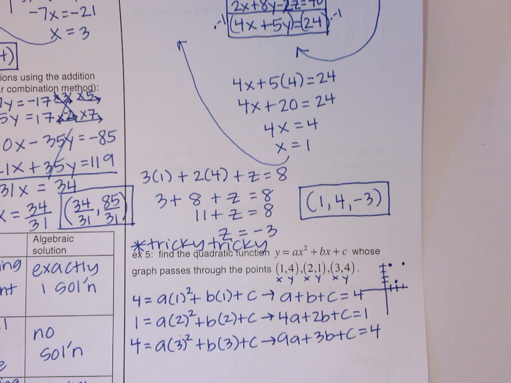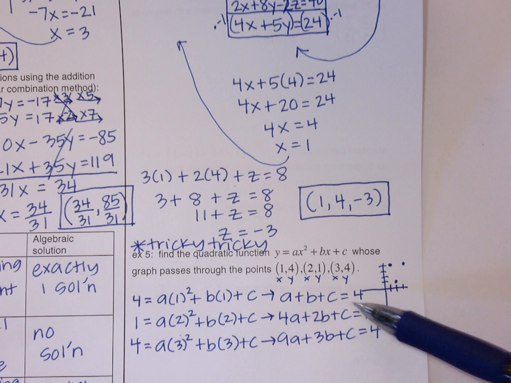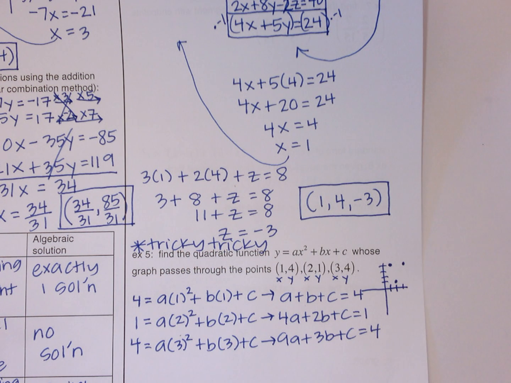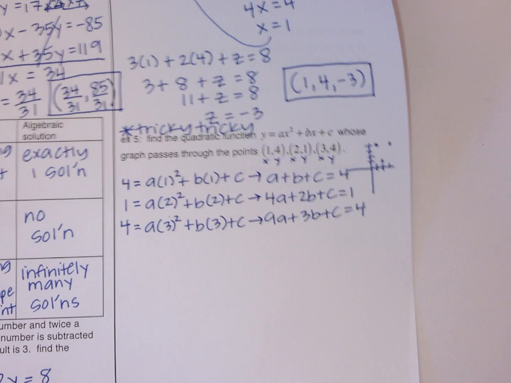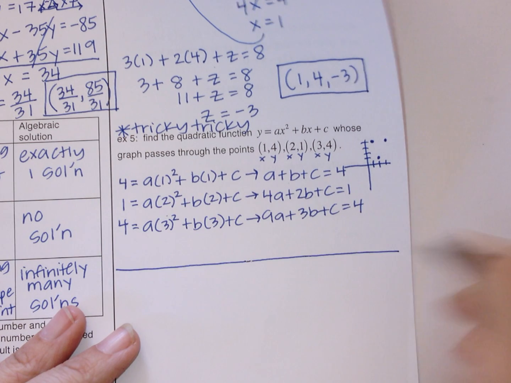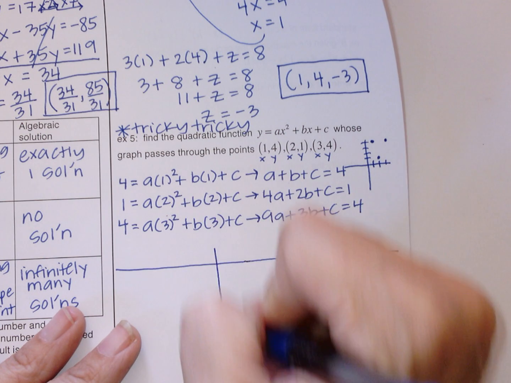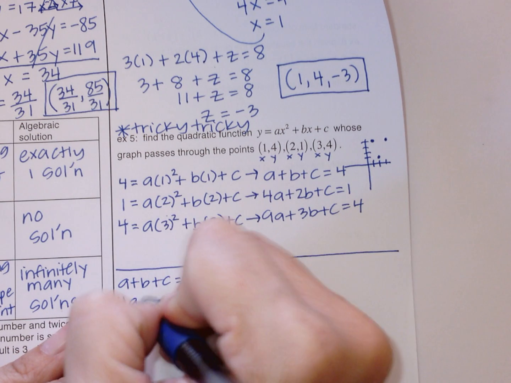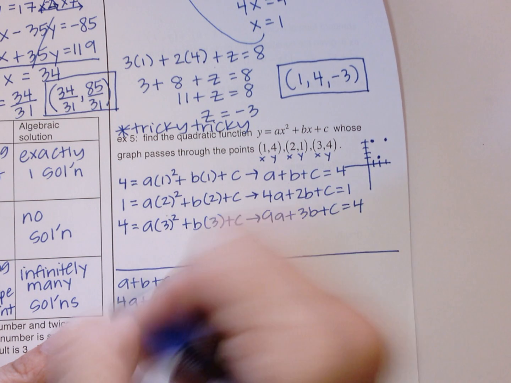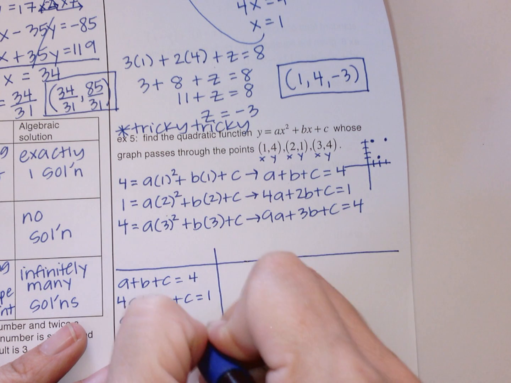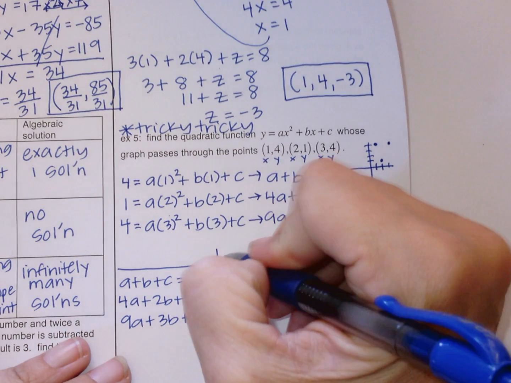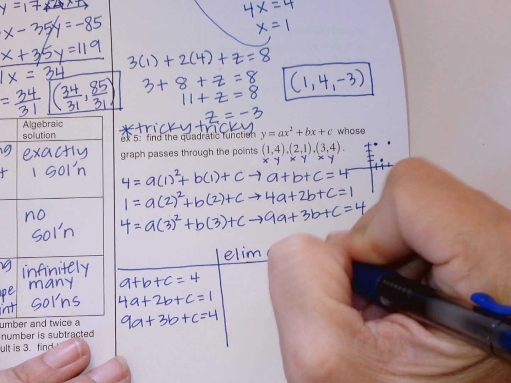It's not x, y, and z like we just did in the previous problem, but it doesn't matter, you're just naming a variable. So if I can find out what a, b, and c equal, I can plug in those coefficients and get my quadratic equation for this set of points. So I'm just going to do like I did in the last problem, and I'm going to first write my three equations that I just found. And I'm going to pick a variable to eliminate. You can see the easy choice hopefully in this one. I'm going to eliminate c twice.